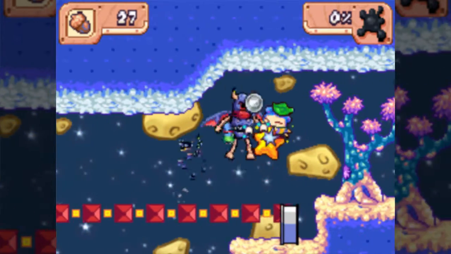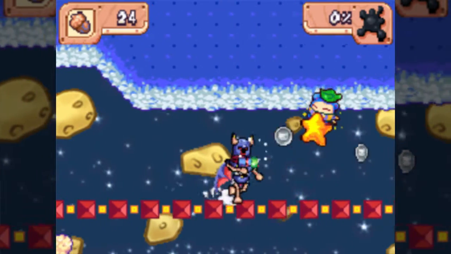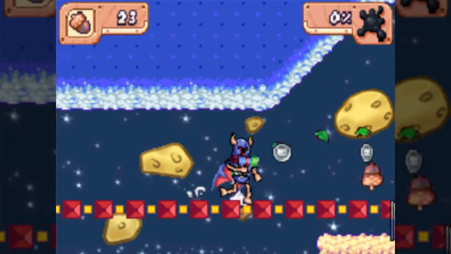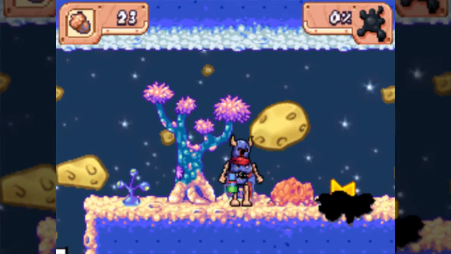The conveyor belt doesn't go too fast. It'll still obviously hamper your motion depending on the direction you're going. But overall, it's more or less just another platform that moves along. They actually don't do too many with it, sadly.